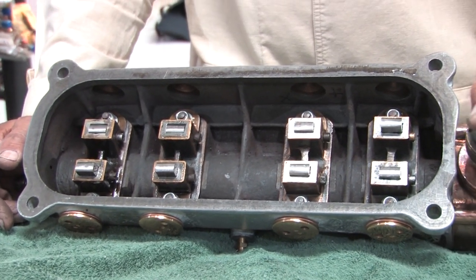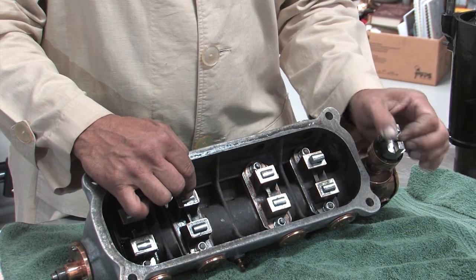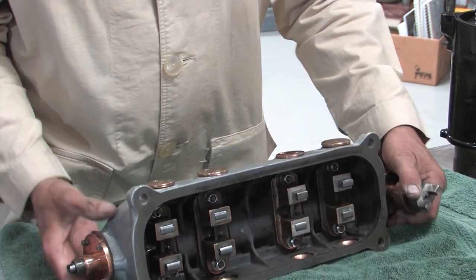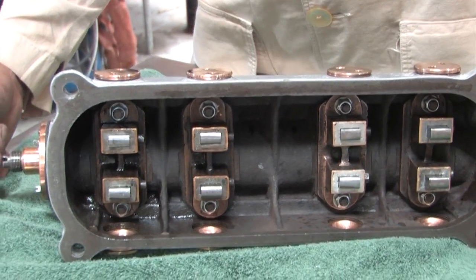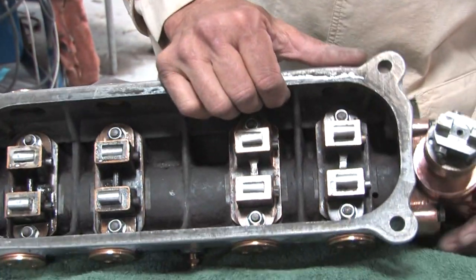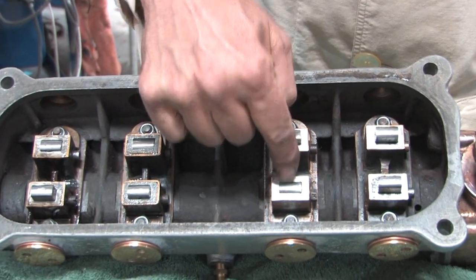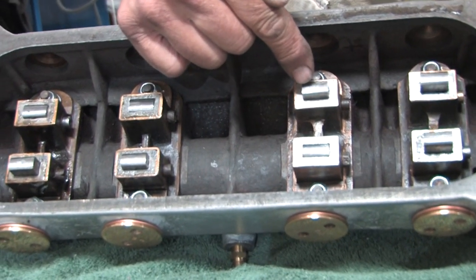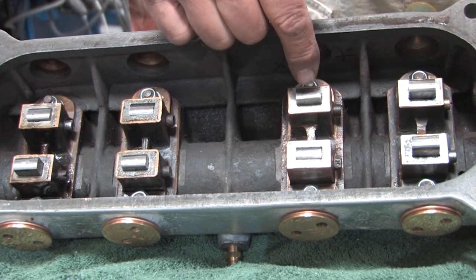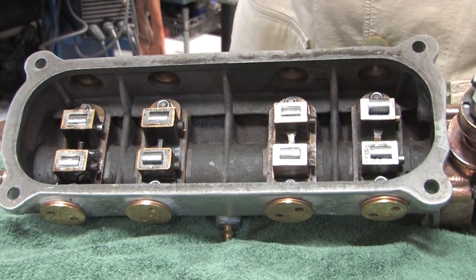He was able to spin his motors at twice the RPM of engines of the day. These tappets moving back and forth are in the shape of a banana — they are curved. The camshaft, which runs on all ball bearings, is in the center. It drives the tach drive on one end and is driven from the motor on the other, spinning the oil pump. As the cam lobes hit these banana tappets, they push directly down onto the valves with no rocking motion at all — completely straight push.